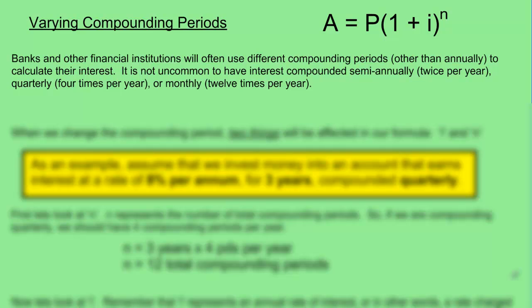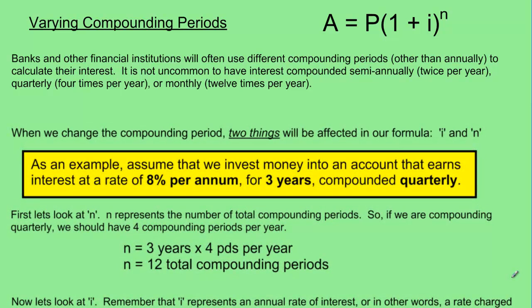If questions were all like that, then compound interest would be a pretty simple process. However, in the real world, it's not quite as easy. What we can do with compound interest is we can vary how often the money is compounded. It's not necessarily compounded every single year. So banks and other institutions use different compounding periods other than annually. A lot of times you'll see semi-annually, which means twice a year, quarterly, monthly, and I even mentioned that sometimes they'll use weekly or even daily.